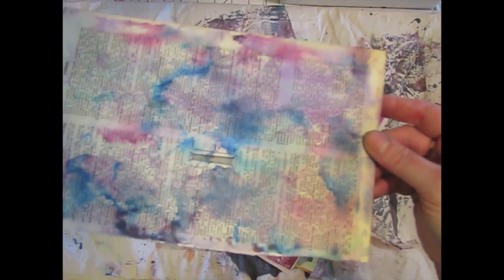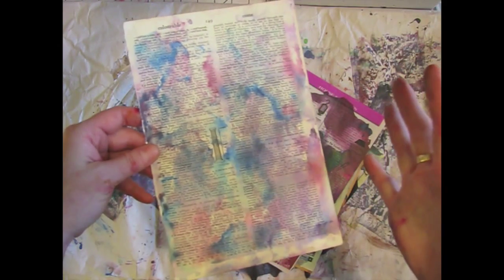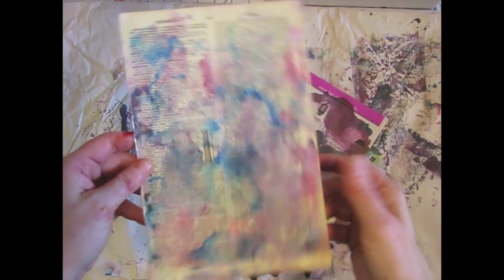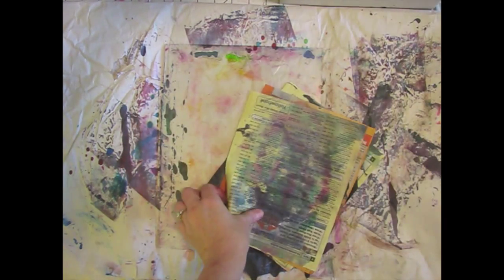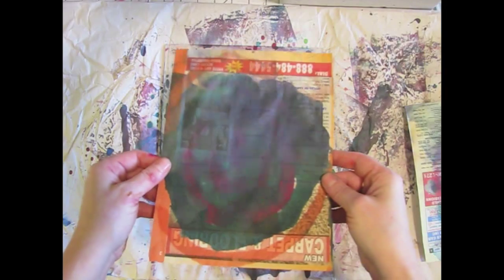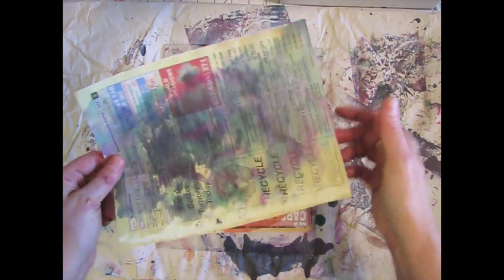I just absolutely love it. That kind of mottled look is just hard to achieve on a porous paper easily in any way other than this. It can be done with watercolor, but you've got to know what you're doing, and when it comes to watercolor, I don't know what I'm doing — I have the watercolors, I add water, and that's the extent of my knowledge. This just gives you an idea of what's possible. This one I tried something and it failed — it really didn't work. I had this big blob of highly saturated ink, but I was able to lift it and get this off the paper without any additional ink. So if you do make just a horrible blob, it can come in handy because you can print from it.